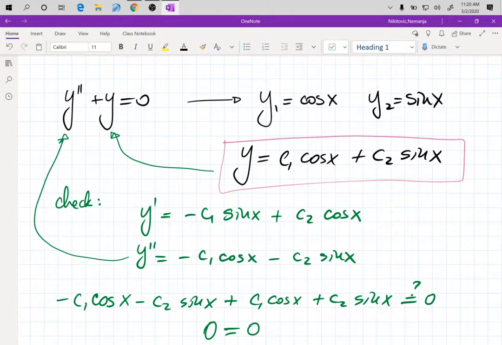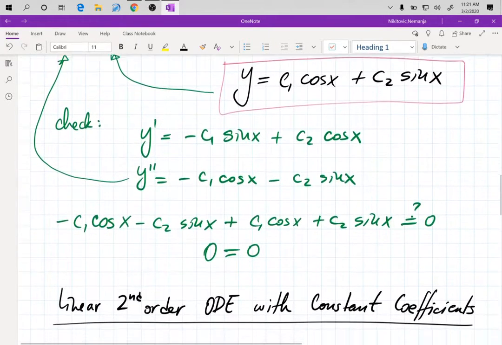And if you want to calculate those c's and get numbers for those, you would have to call it a particular solution. You would have to do one more thing, and that is to use those two initial conditions or initial values, whatever you want to call them, and then you would be able to calculate the values of c1 and c2 and work on this one.